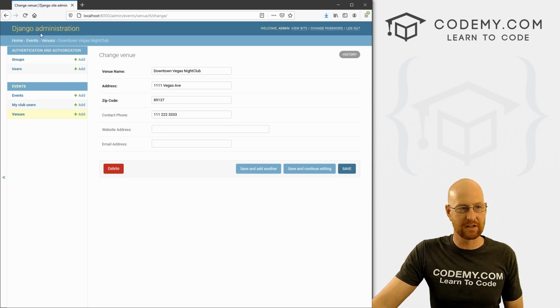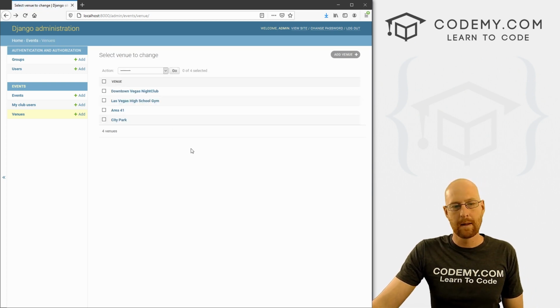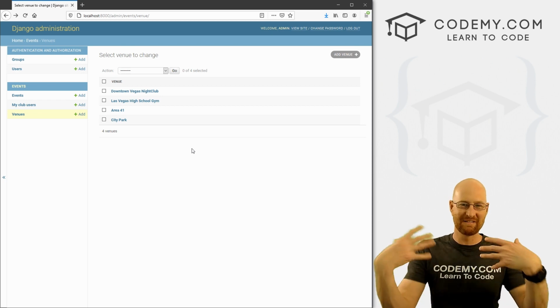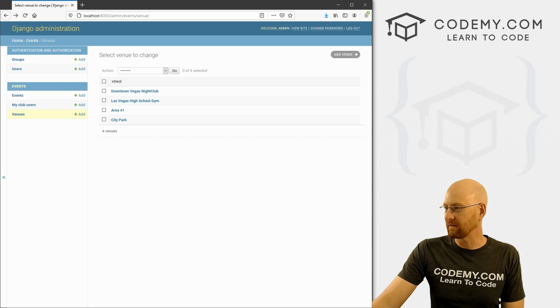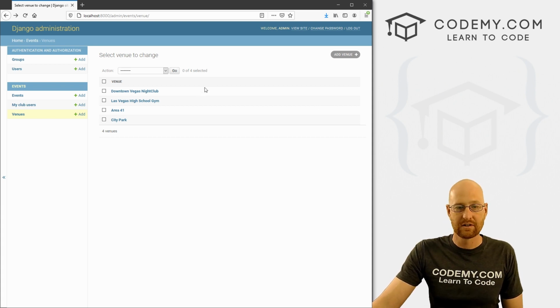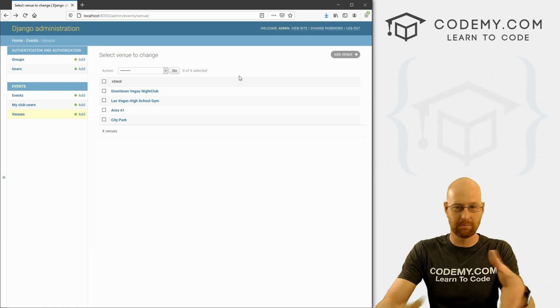So, okay, that's interesting and that's pretty useful. But we haven't really changed the admin area. How do we do that? Well, here we're in the venue section. And let's say we want to add a search bar on top and we want to add some other columns in here with other information. For instance, maybe the name, which is here. Maybe we also want the address and the phone number listed, if there is one. So how do we add those things to this page?